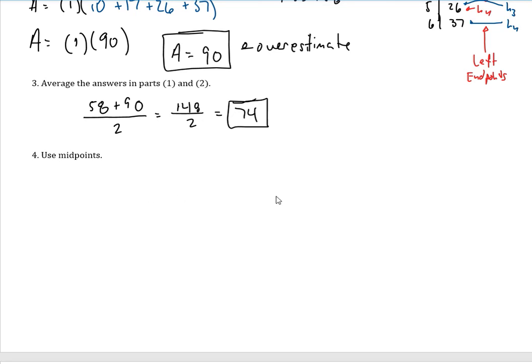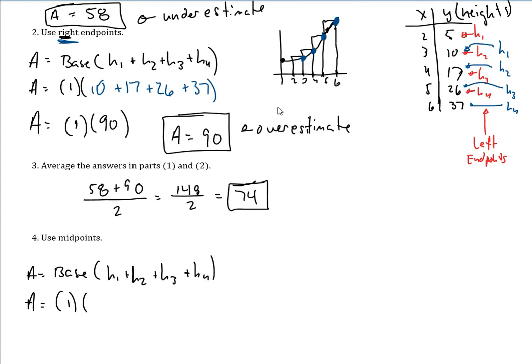So for the midpoints, let's go ahead and set up our formula. It's still the base times the four heights, but now the heights again are different. So the heights change depending on our scenario. Our base is still 1, but our heights, I'm going to leave blank for now. We're going to come back. One more time, I have this graph. Let me go ahead and draw it. Okay, so it's something like this, and we started at 2, 3, 4, 5, and we ended at 6.